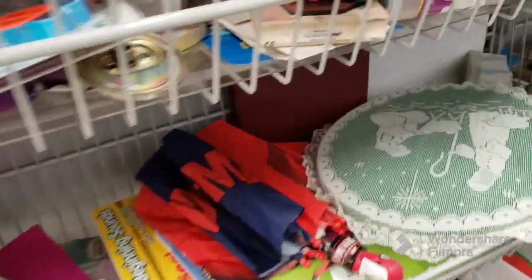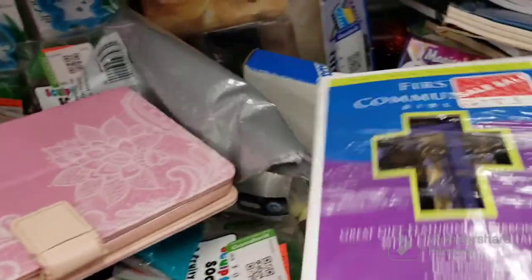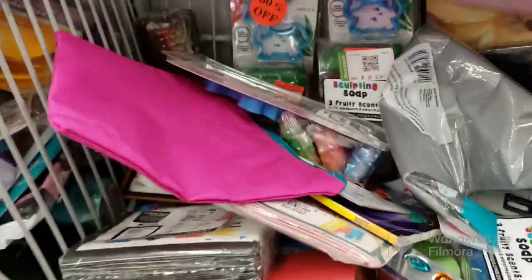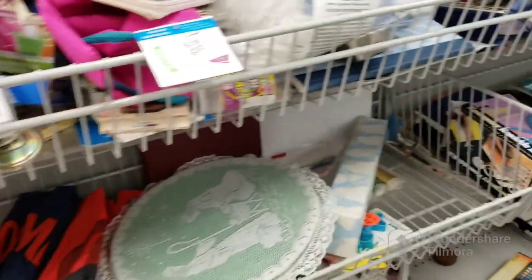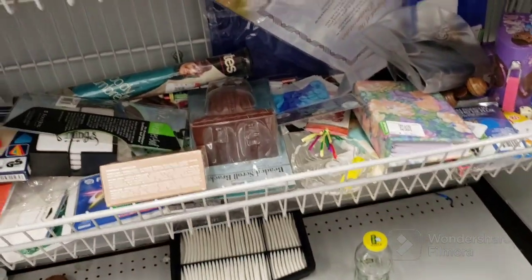That old faux candle is still here. Spider-Man umbrella — I don't really think I have the clientele for that. First Communion Bible with a cross, $3.09 — they sealed it up. Bodycology Kids Sculpting Soap — that sounds like fun, 69 cents, that's kind of cool, I don't need it though. Oh, check him out — he's a big one! More hair, fancy that. I've got to really condense this cart down because it's full — the way I have it stacked is the problem.